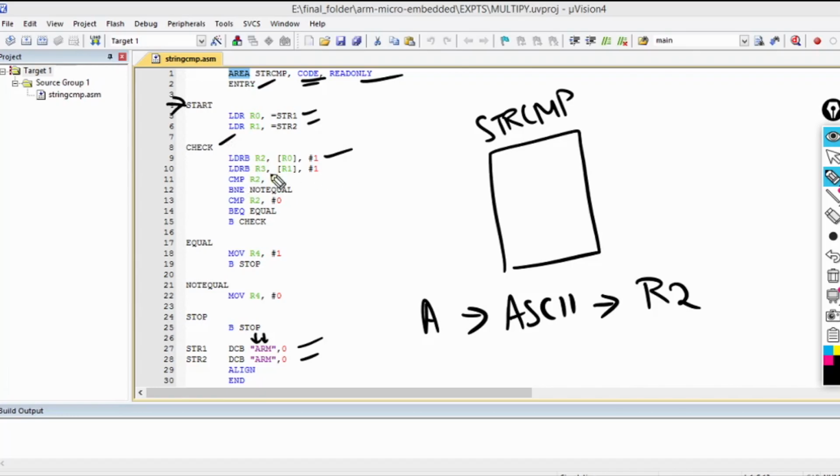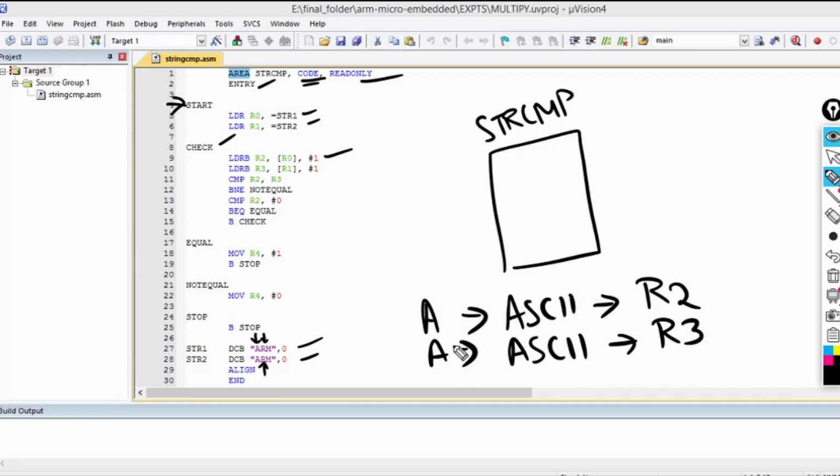What we are doing in the second step is, the pointer to the second string is R1. Using the pointer, we are loading the first character A. Actually, it's not A which is moved, it's the ASCII value of A which is stored in register R3. Once this is done, R1 is incremented so that it can point to the very next character. This increment is done so that we can focus on the next character in the next loop.